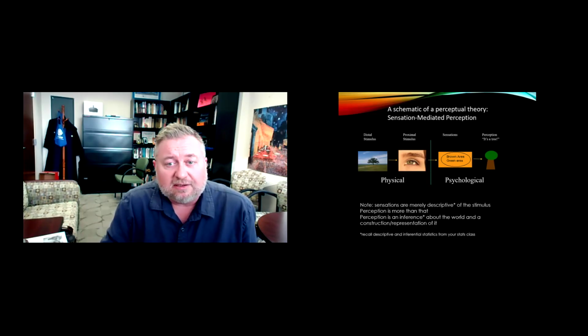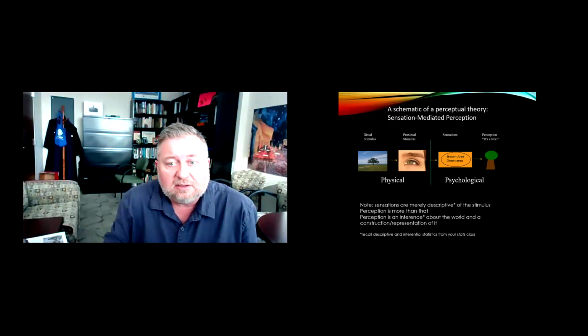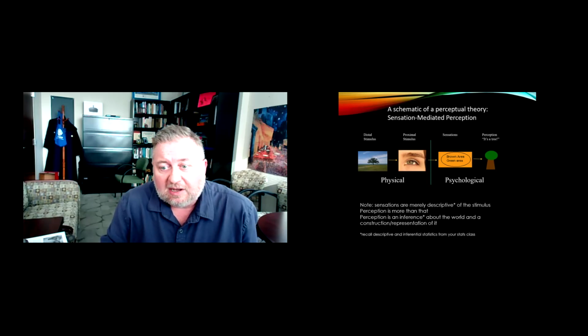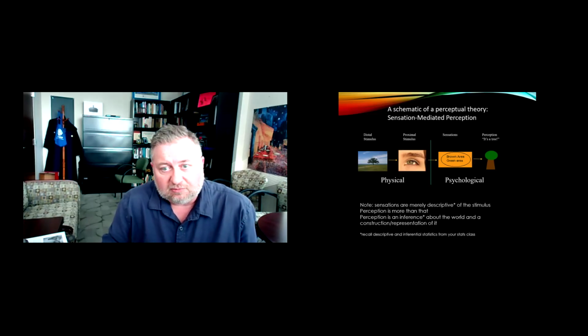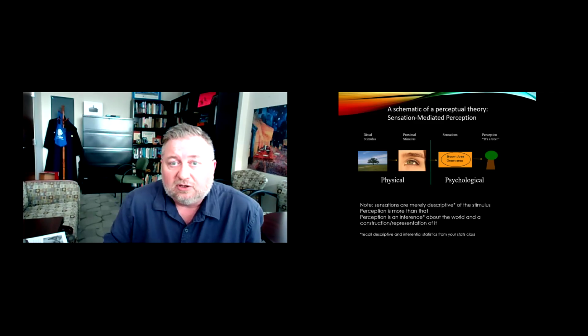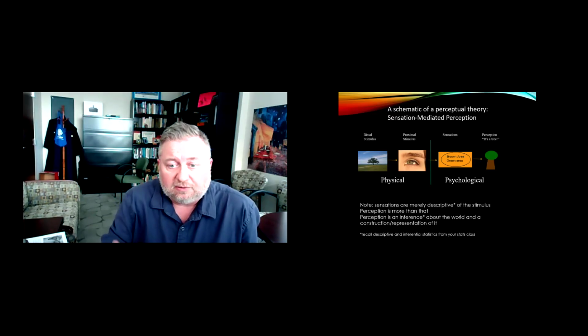But the perceptual theory says that in order to get to that point, to be aware of, hey, that's a tree, there's really an implicit, hidden, unconscious stage where the sensations are registered by the visual system, and then something happens to turn those sensations into perception. This is the idea of sensation-mediated perception. Perception, that high-level awareness we all have of knowing what it is that we are looking at, is mediated first by the visual sensations that we are given here.